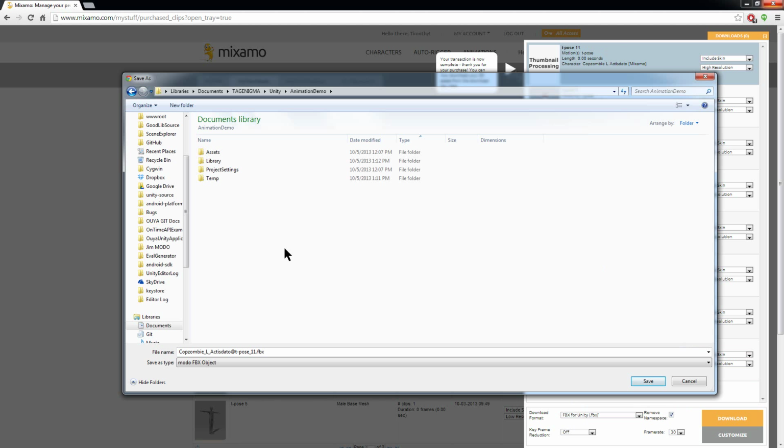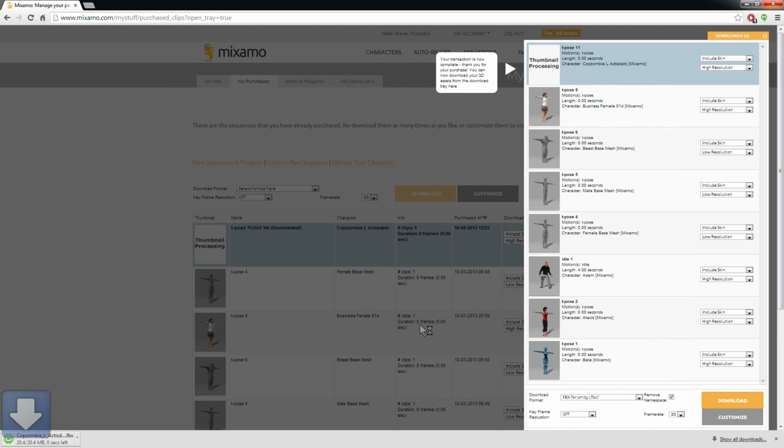For this demo, we need a new Unity project, so I'll drop this into assets and start making folders. So we'll have models, and this is important. When you save your model, you want to remove the @T-pose, otherwise it's not going to work. Okay, so there's the FBX, save that. Now we have the model. I'm done with the browser part of it.